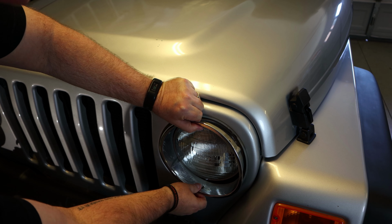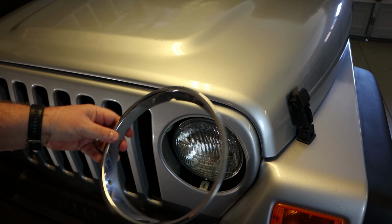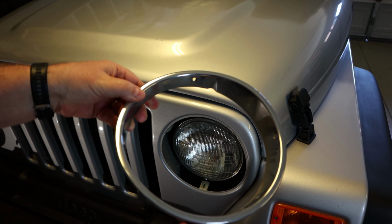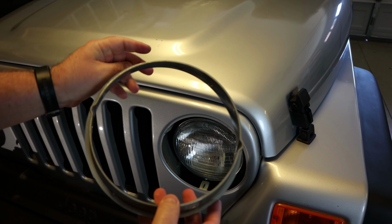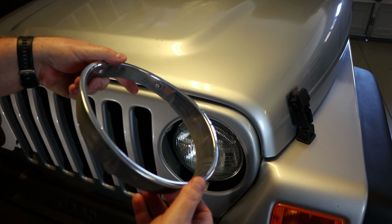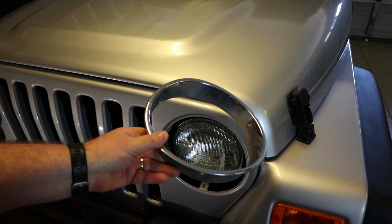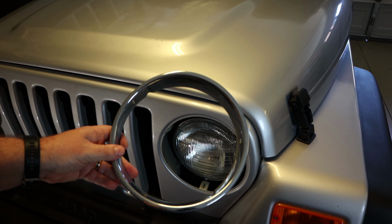Let's just pull this guy out. That's it. So, I am going to keep this just in case I need something to fit, but I just have to clean this up if I needed to reuse it. So let's put the other one in and put the screws on and see what it looks like.